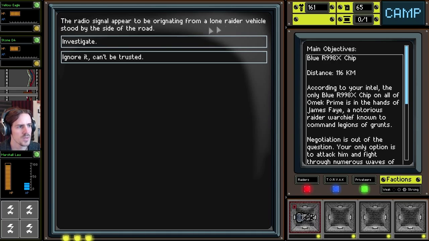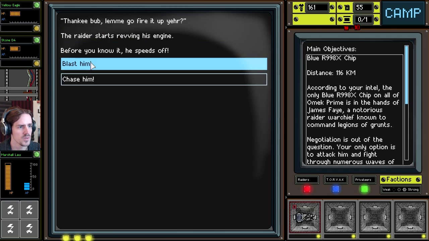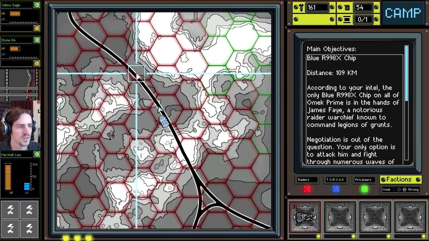A radio signal appeared to be originating from a lone raider vehicle stood by the side of the road. Let's investigate. It would appear the raider vehicle has ran out of fuel, which explains why it is stranded by the side of the road. We'll talk to him. Yeah, we'll give you 10 fuel. He's a jerk. Let's chase him. He can't run forever. Okay, never mind.